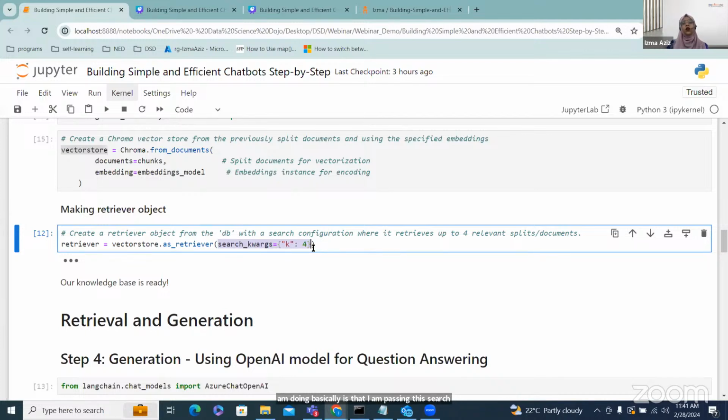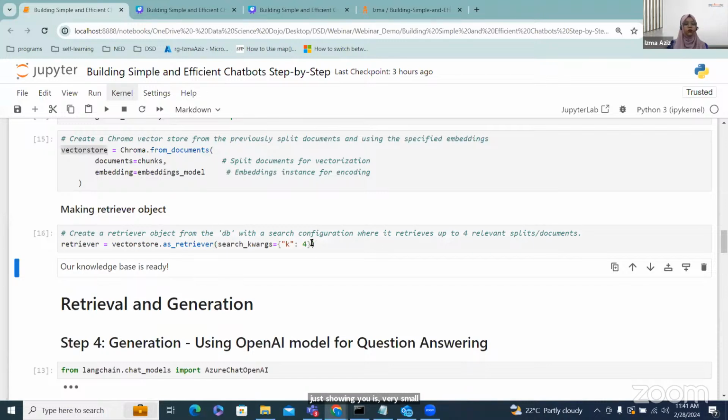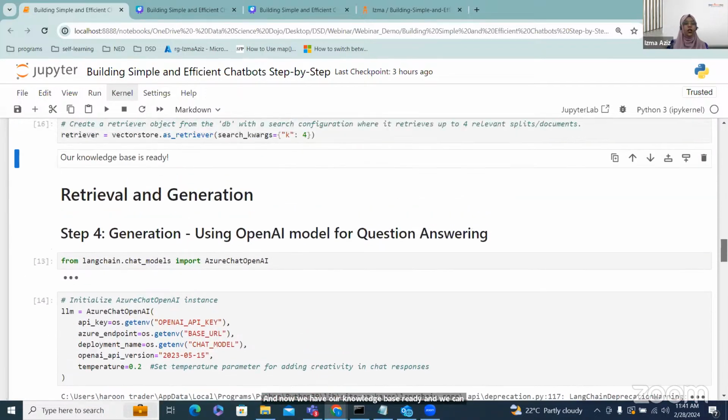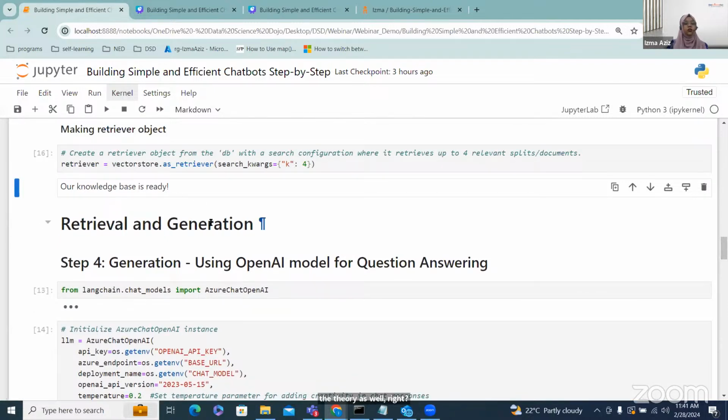By passing this argument, it will retrieve only four relevant splits, as I want only four relevant chunks because my text document that I was just showing you is very small. So that's why I'm retrieving only four documents from here. And now we have our knowledge base ready, and we can move forward to our next step as we have discussed in the theory as well, right?